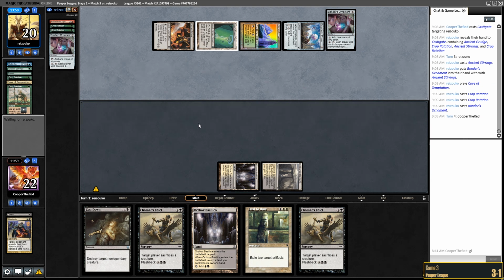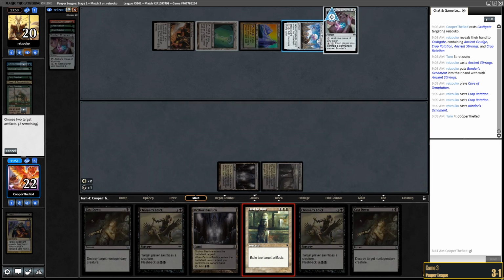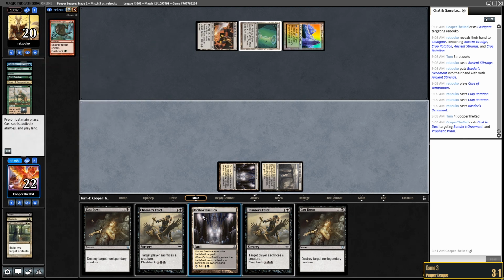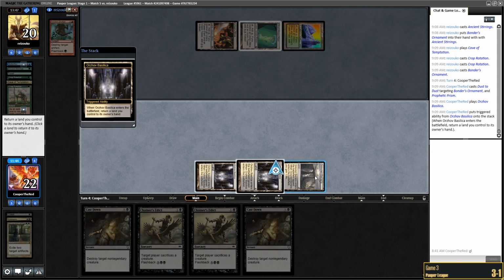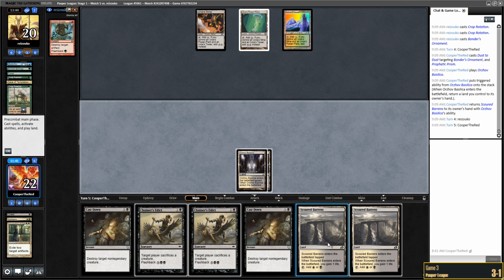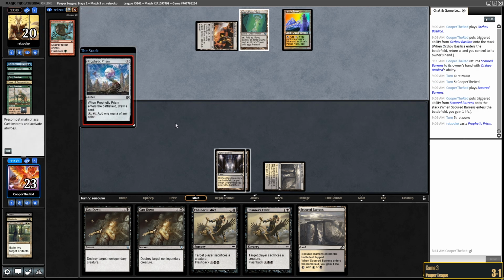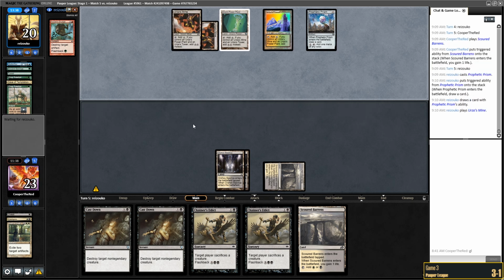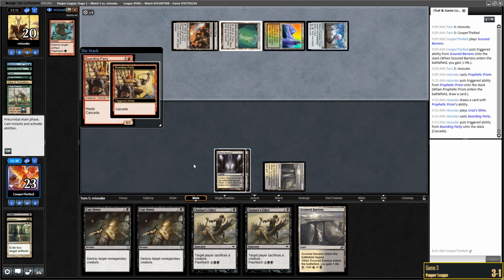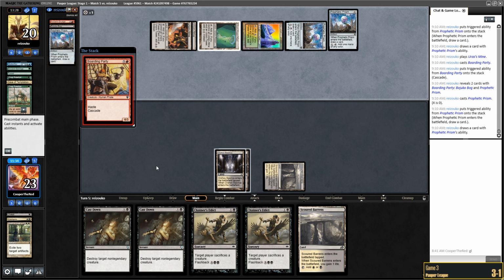Okay. Let's kill their colored mana. No colored mana for you. Alright, unfortunately, we only have removal, so we're not able to press this advantage, and now the opponent has colored mana again. Okay, that's a pretty good one. Boarding Party. We're going to go ahead and cast that down. Don't want to take damage from it.